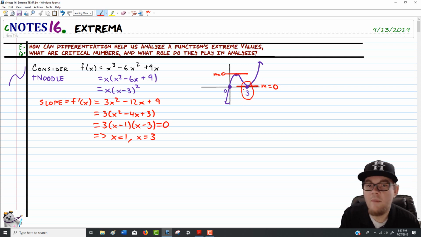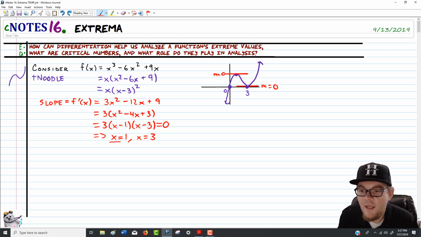We knew the presence of that bounce would lead us to a minimum. The second one we couldn't identify, but it looks to me like our second point is actually at x equals 1, simply because that is a spot where the derivative equals 0. In fact, it's the other spot where the derivative equals 0. So what we're seeing here is that x equals 3 seems to correspond to a relative minimum. And again, we'll formally define that term in just a second if you're not sure about it. And x equals 1 corresponds to what I'd call a relative maximum.